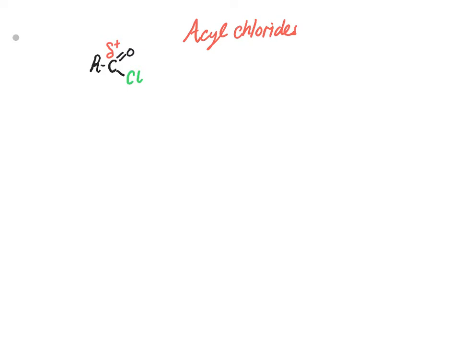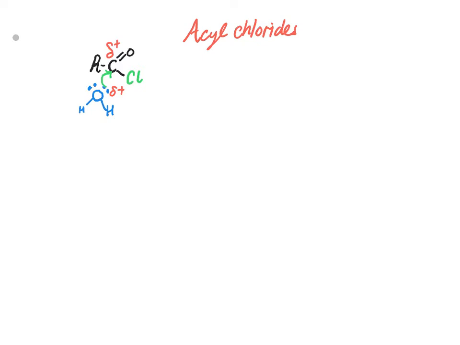A typical nucleophile which will attack is a water molecule, and if we draw a water molecule, it has two lone pairs of electrons, and the hydrogens, and we know that water itself is also very polar. And therefore the nucleophilic attack will begin with a pair of electrons from the oxygen atom attacking the carbon. So what in fact has happened is the oxygen is forming a new dative covalent bond, a pair of electrons coming from the oxygen going to the carbon.